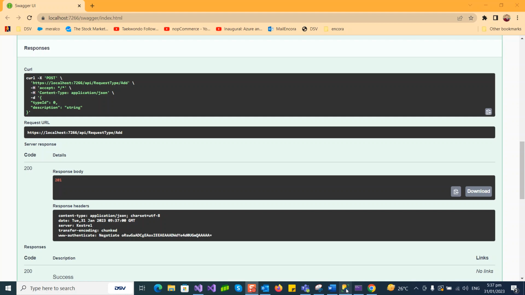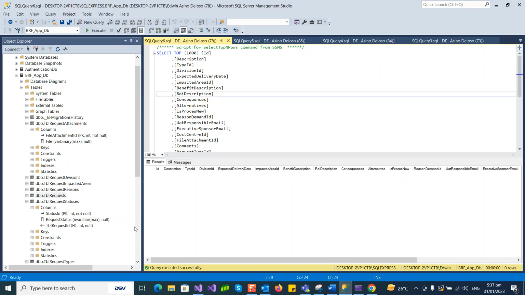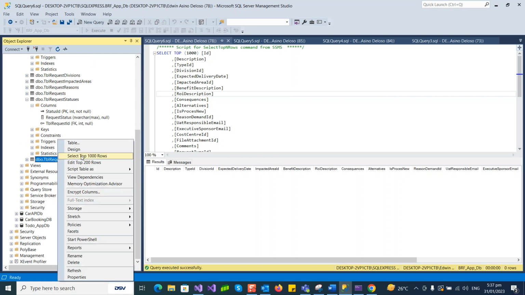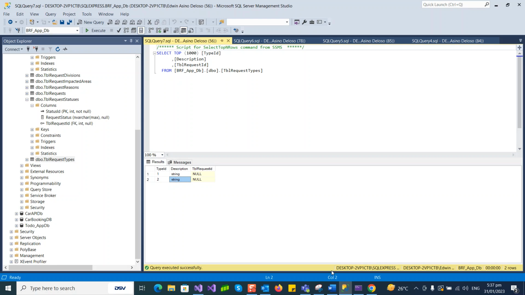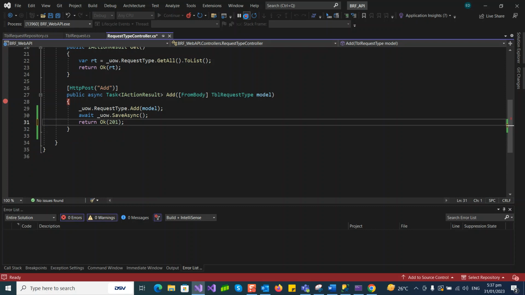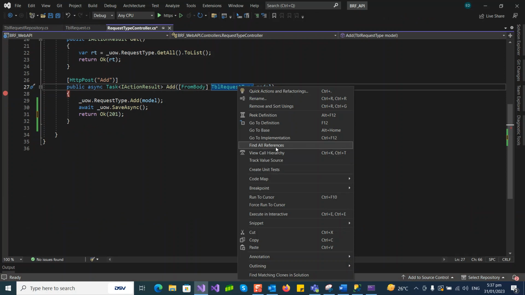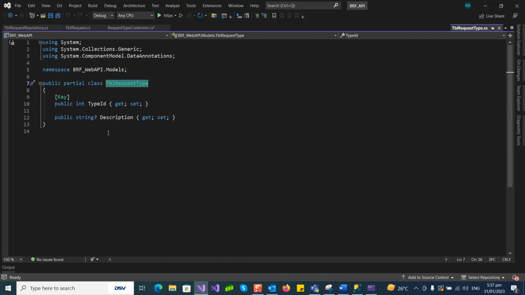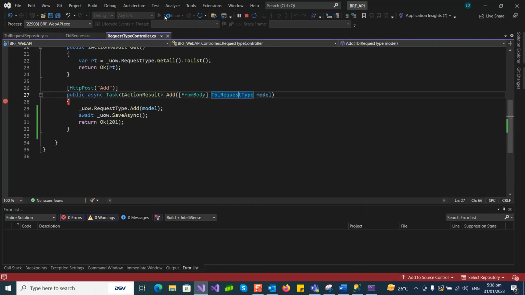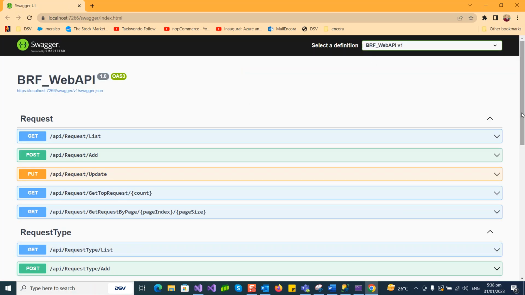Okay, guys, I think it's adding now. So request type. Request type. So we're adding. Basically, I just remove the model checking first. We'll take a look at the issue later on because it's checking the model. The model has a foreign key. Even if you see here the entities, it's just 2, but it's a foreign key connected to the table request. That is why if you check the model state, it will be a bad request, invalid properties. So zero that is adding now. I just get rid of the checking of the model state.